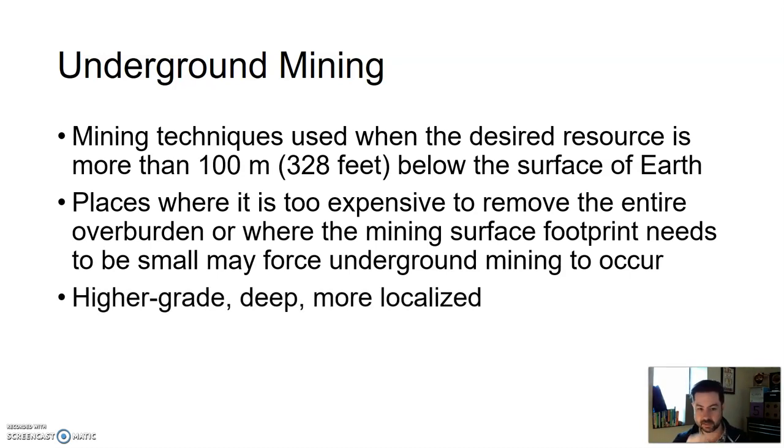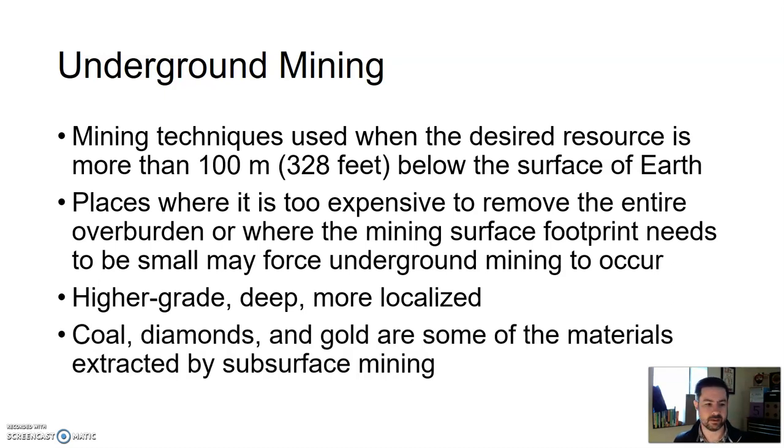When you're doing this kind of technique, obviously it's for material that's deeper underground, more localized in smaller areas, and typically the material you mine needs to be of a higher grade, a higher concentration, because it's much more expensive. Right? It's much more expensive to do this process, to drill down. You think of labor costs, safety, machinery, all this stuff. Surface mining, you just kind of move some stuff and pick it up. There's a lot more involved here, so it needs to be a higher grade. But coal, diamonds, gold are just some of the material extracted by underground mining, which again can be more economically valuable.